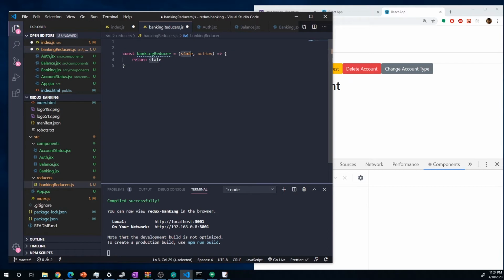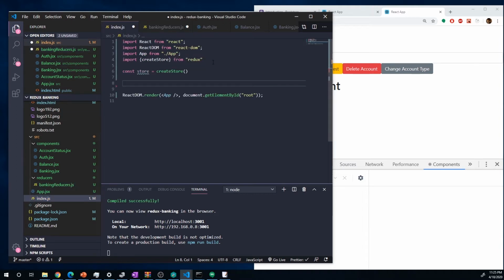If I'm taking the original value of the state and just returning that, all it's doing is returning the old state. So basically, we're not updating the state. We're just keeping it the same value. And we're going to need to export this function. So I'm just going to put this export right there, and this is going to make it a named export. You can also do an export default, but we're going to export a few other functions from this file later on. That's why I'm making this a named export.